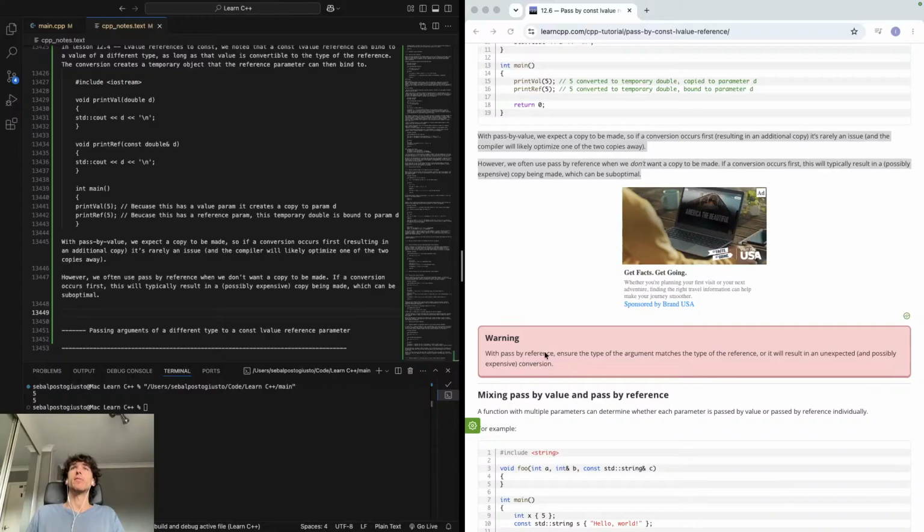With pass by reference, ensure that the type of the argument matches the type of the reference, or it will result in an unexpected conversion.